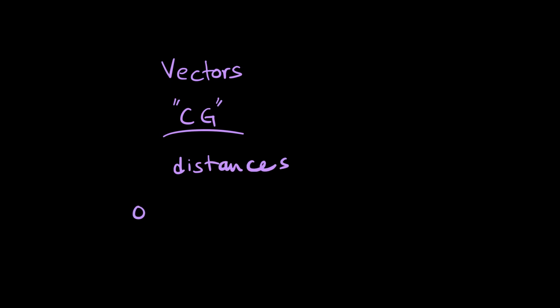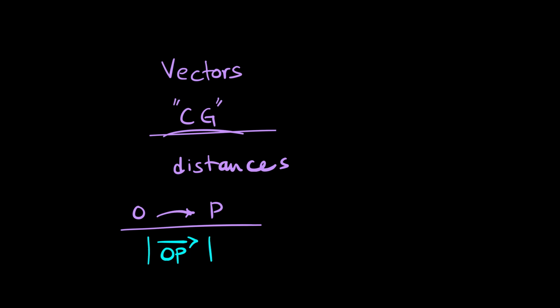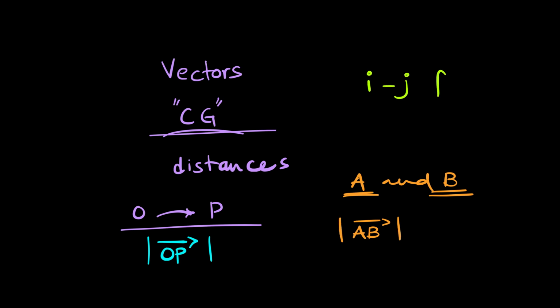So what have we learned in this particular video? We learned the basics of vectors in relation to coordinate geometry. CG stands for coordinate geometry. We talked about distances, the distance from origin to a point that can be found using the distance formula from coordinate geometry. It can also be found by finding the magnitude of the vector OP. Similarly, the distance between 2 points A and B, which is also the length of the line segment, it's also the magnitude of the vector AB. And last but not the least, we wrote a vector in the ij form also.